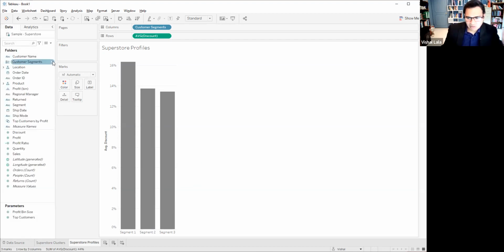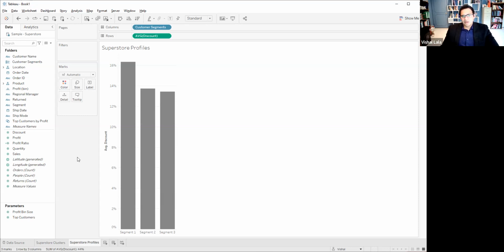Now, if you think back to our segments, you'll recall that segment 1 was the segment that spends the least amount of money. So least profitable segment, and has the lowest sales segment also. Segment 3 consists of our best customers by way of profit and sales. Segment 2 is intermediate segment. However, we're giving our biggest discounts to our worst customers, segment 1. That's some food for thought for the Superstore company.